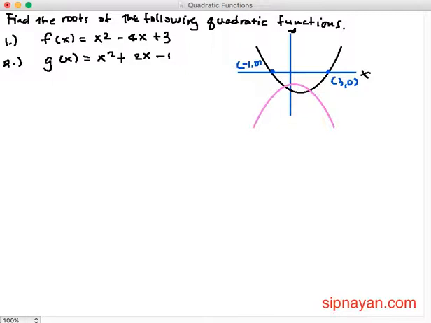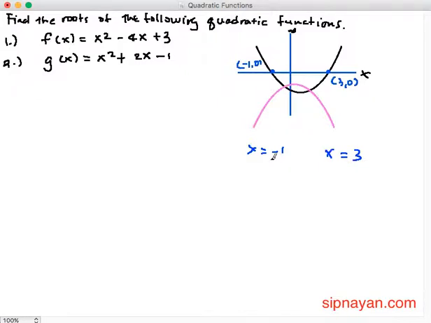In the previous video, in QF09, we solved the roots of f of x equals x squared minus 4x plus 3. Again, when our root is a real number, it means the graph of that function passes through the x-axis. For example, this function passes through negative 1, 0 and 3, 0. Therefore, the roots of this function are x equals negative 1 and x equals 3.